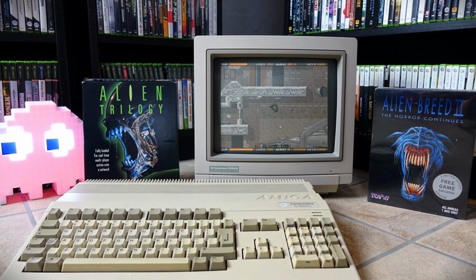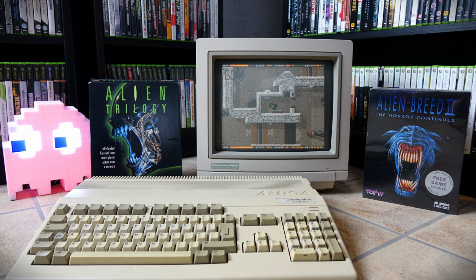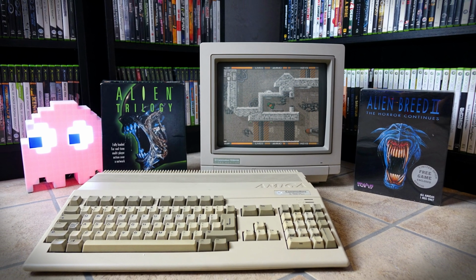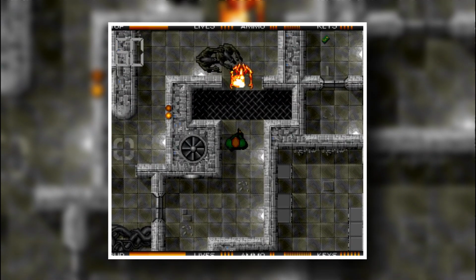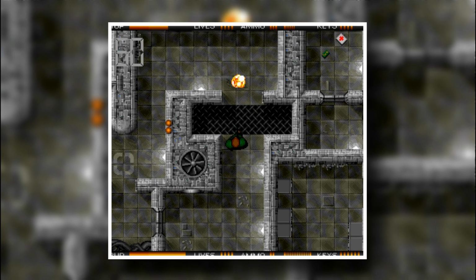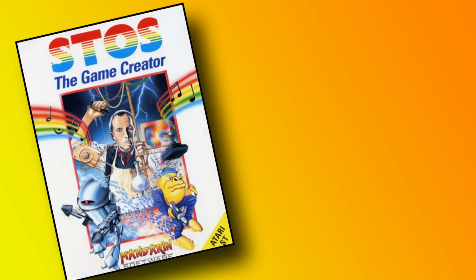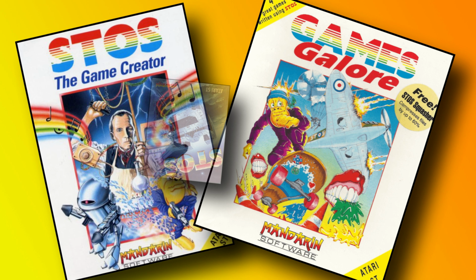One day his friend showed him the game Alien Breed, telling him how amazing it was and that the ST could never do this. Marcus played it a few times and was instantly reminded of the game logic he had built on the ZX many years before. He got back into the coding chair, with a mission to build his own version of Alien Breed, implementing the logic he had already designed.